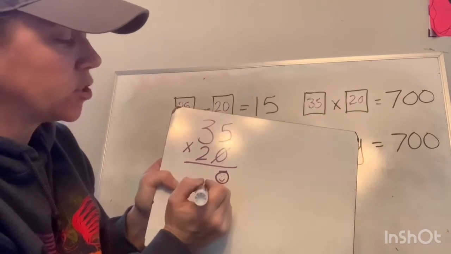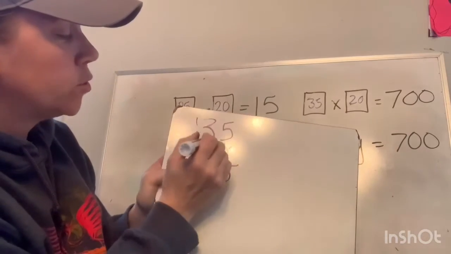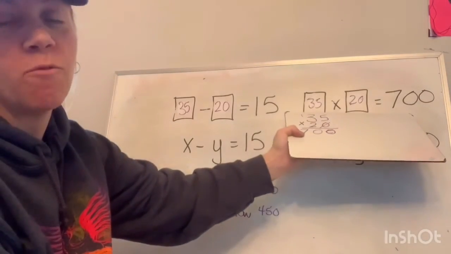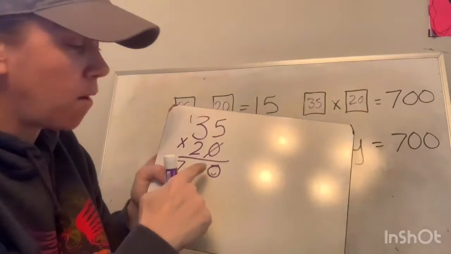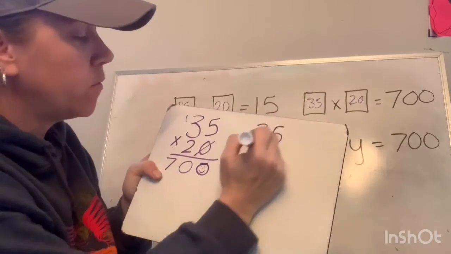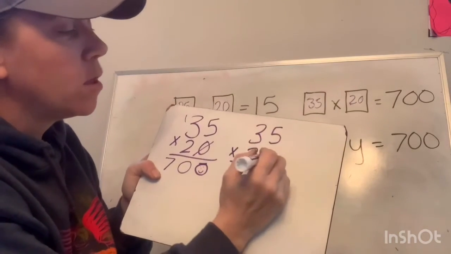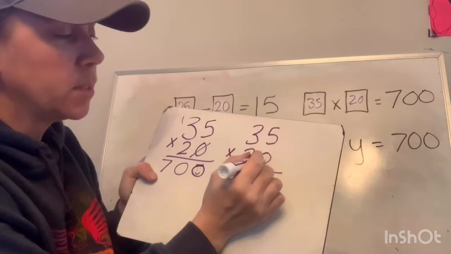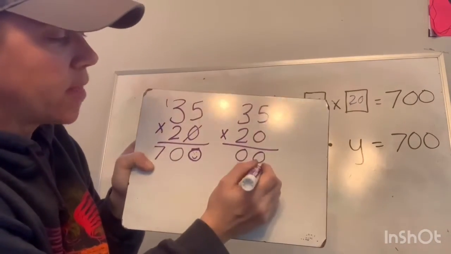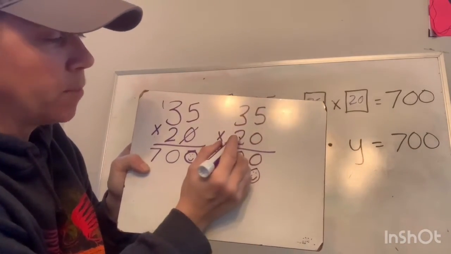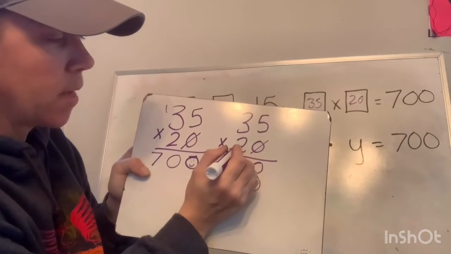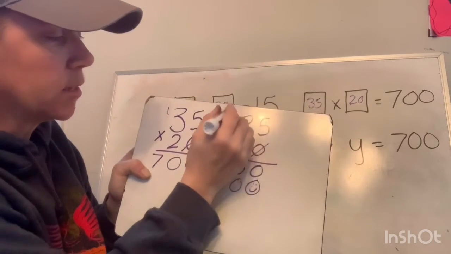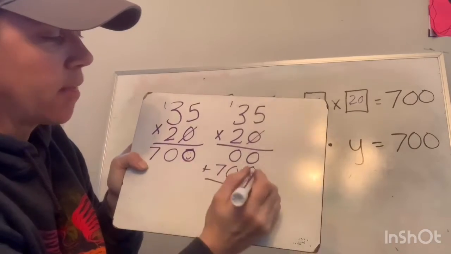That acts like my magic 0. 2 times 5 is 10. 2 times 3 is 6 plus the 1 is 700, which was what I was looking for. Let me just go backwards and remind you of that trick of the zeros. Remember, some of you sometimes in class will say 0 times 5 is 0, 0 times 3 is 0. Well, of course they're both going to be 0 because I'm multiplying by 0. And then I come down here and I put my magic 0 to hold my place to multiply by the 2 in the tens column. 2 times 5 is 10. 2 times 3 is 6 plus the 1 is 7. And then I can add those numbers up.